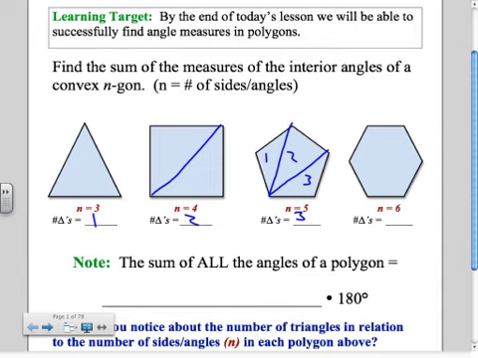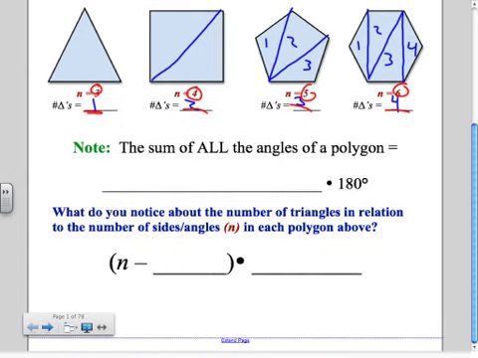Okay, and finally, the hexagon here can be cut into, let's see here, 1, 2, 3 lines there, and we have 1, 2, 3, 4 triangles in a hexagon. And so, if you notice, when the figure had 3 sides, there was 1 triangle. When the figure had 4, there was 2. When the figure had 5, there was 3. 6, there was 4. Common relationship there: the number of sides you have minus 2 is the number of triangles you can create. Okay? And so that's exactly the formula that we're going to use.